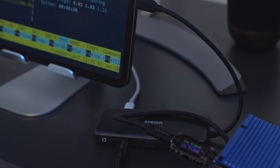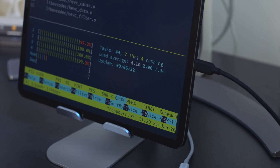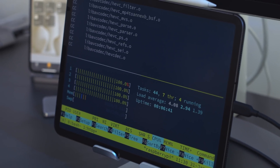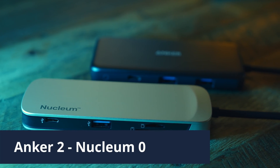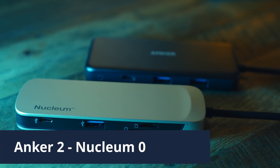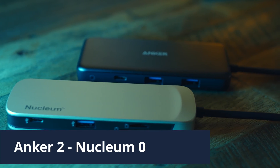The Kingston Nucleum consistently delivered between 55 and 60 watts, and the Anker delivered just under 80 watts, which I suspect was pushing the limits of the 87-watt power supply I was using. For downstream power delivery over the USB-C data port, I tested with my Raspberry Pi. The Anker hub was fine and completed the stress test on a mildly overclocked Pi with no problems. The Nucleum, however, was throttled and the Pi was unable to complete the test without having the clock speed throttled due to under-voltage. So based on better downstream power delivery and the 100-watt input, the Anker wins here — that's 2-0 for the Anker so far.